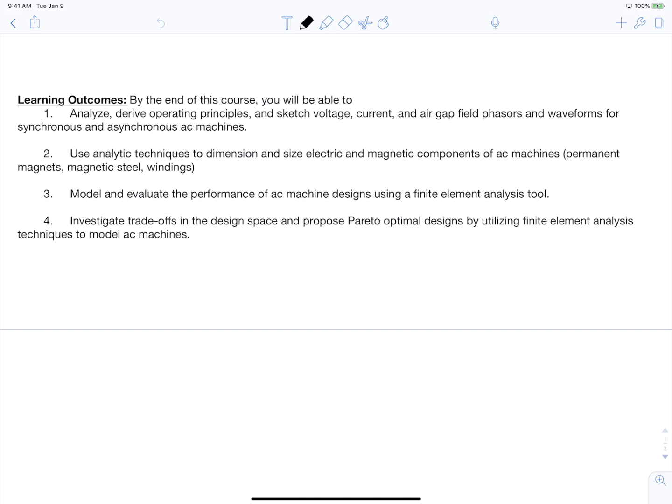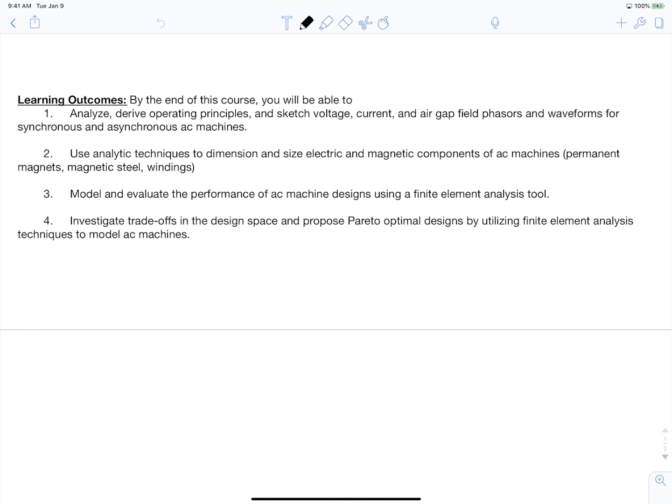the types of electric machines that we will be designing in this course. That means that we will spend a component of this course building up our analysis skills, because after all, if you cannot analyze the machine that you're designing, how can you determine if it is any good?